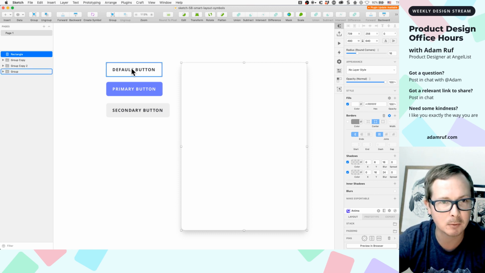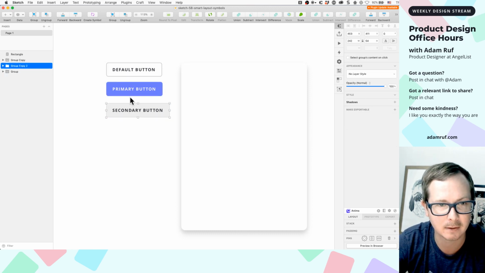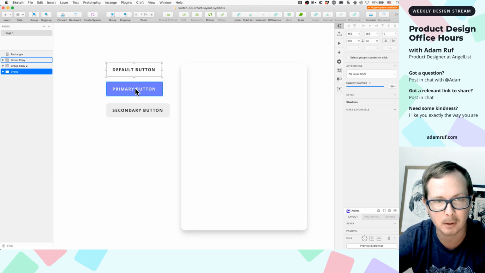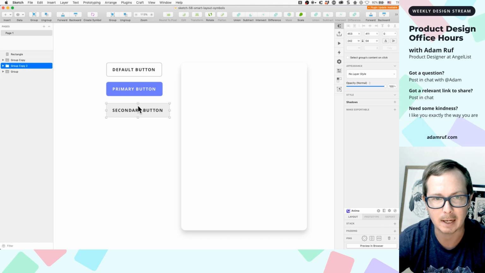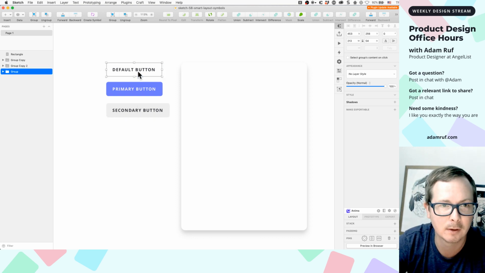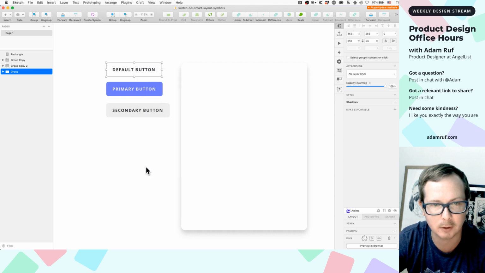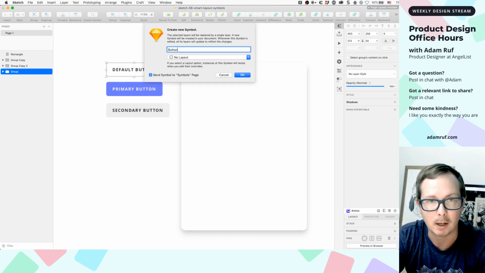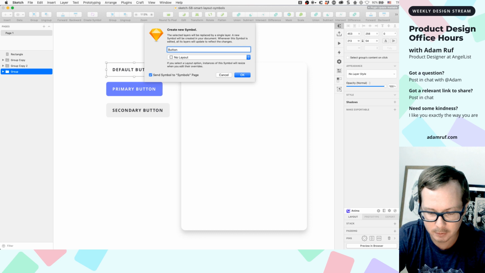But the first thing we'll do is we'll set up these buttons as symbols. So I've got these 3 different style buttons: a default button, a primary button, and a secondary button. And the first thing I'm going to do is go ahead and create a symbol. So I'm going to create button. This is going to be button default.